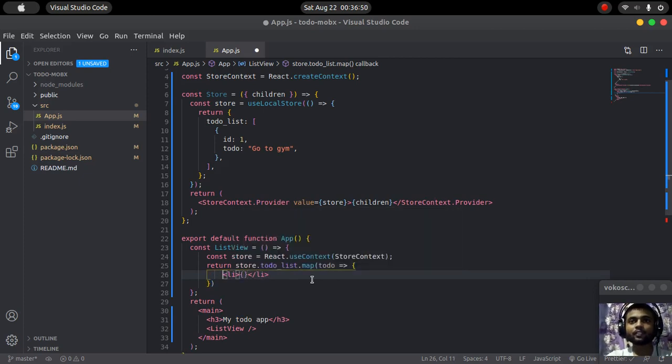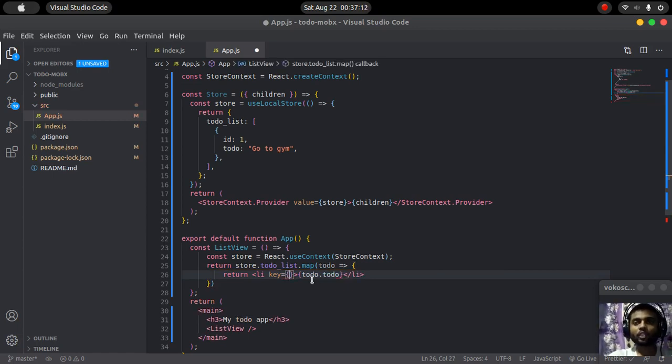We must return that, otherwise it will give us an error. We next need to go here todo.todo so that we can have it. And not id, it's key, so that our React app can identify each of our list items uniquely.